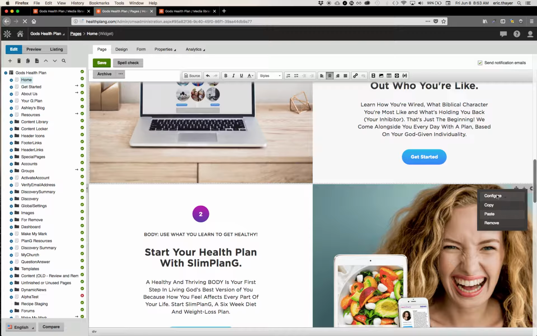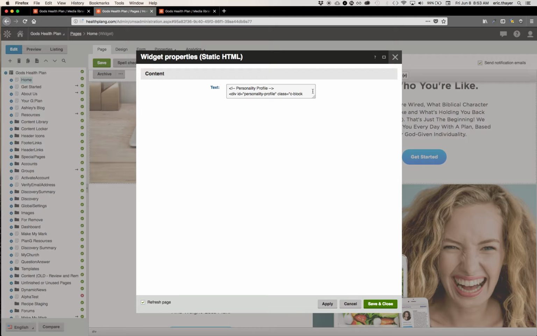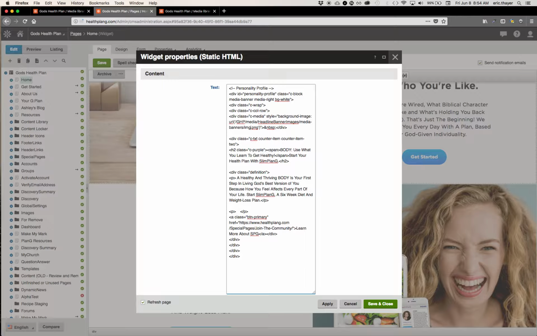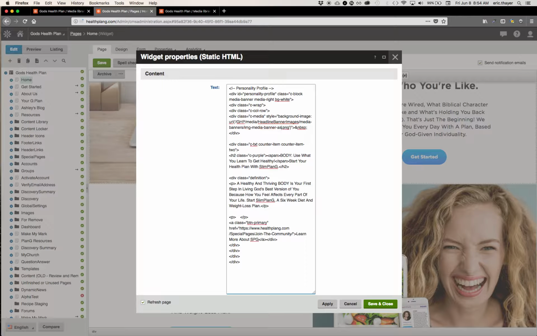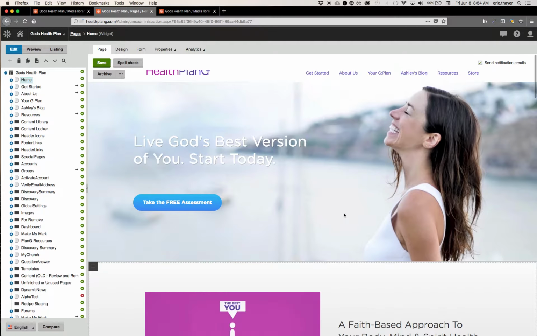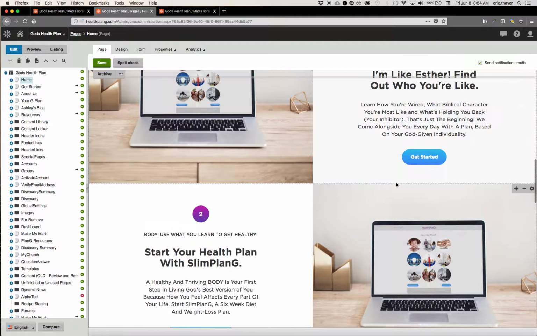So now this is how you upload your image, right? If you want to change it out, you have to come in here and just add a different URL. So if we said, whatever it is, image, media banner. See that change? So now all you have to do is, you can do this yourself.